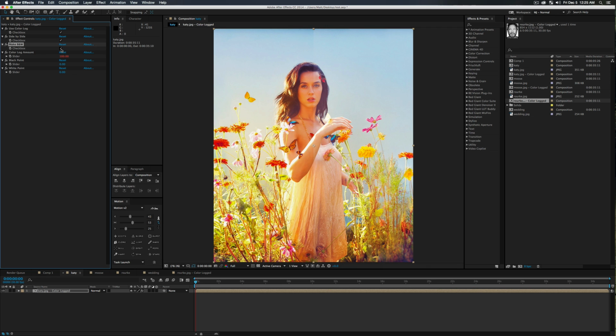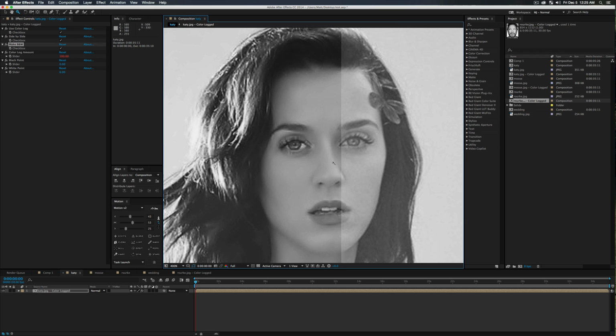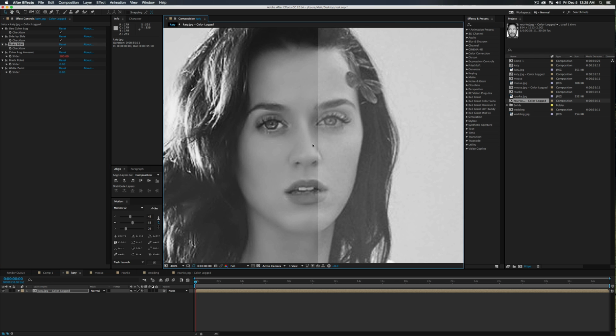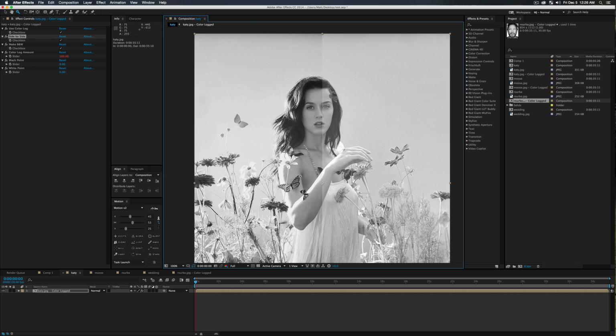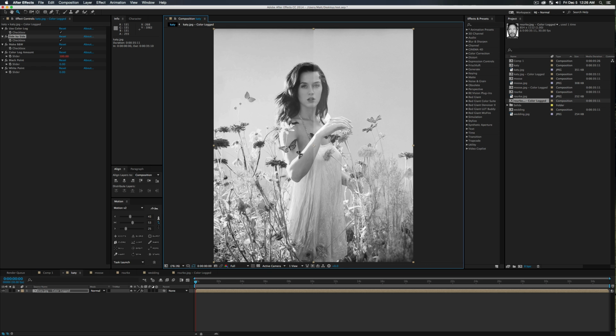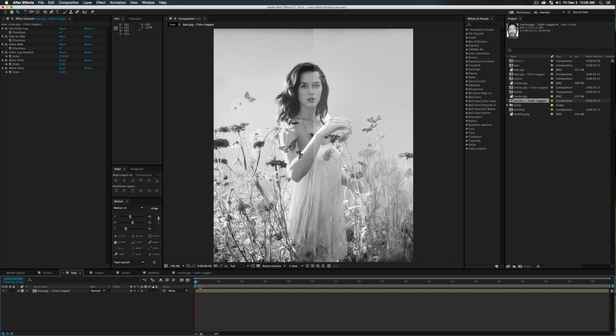And when you look at the black and white comparison of a standard black and white and then the color rigged black and white, you'll really notice the details when you get in on close-ups of things. You can see in her eyes and all her features that it really starts to pop and look just a little bit better and less noisy. So you can do a lot more with that as I zoom in a crazy amount and have a lot of fun with it. I just wanted to throw that out there in this Motion release.